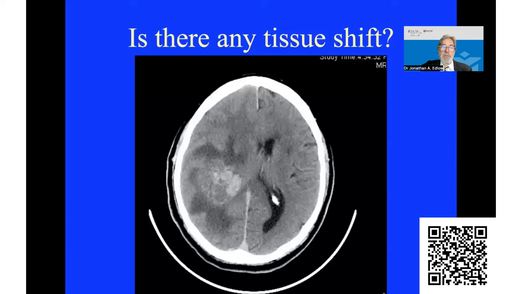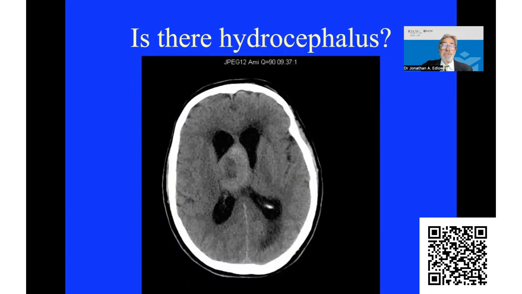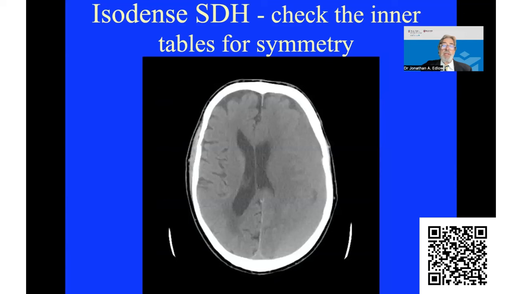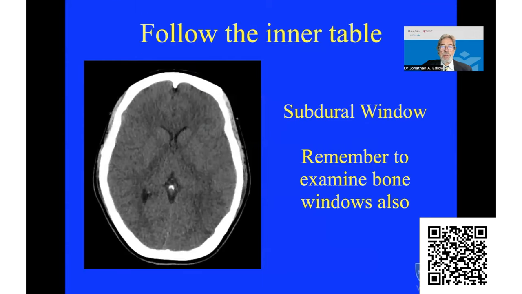Here's an example of tissue shift — you can see the midline marked by the yellow dotted line, but the actual midline has shifted over a couple of centimeters. For hydrocephalus, here's a patient with a corpus callosum tumor showing obvious hydrocephalus of the lateral ventricles. For blood: on the patient's left, you don't see the sulci very well — this is a great example of an isodense subdural hematoma in an older patient presenting about two weeks after the initial trauma. Train yourself to follow the inner table on any non-contrast brain CT, and remember to look at the bone windows too, because you won't always see fractures otherwise.